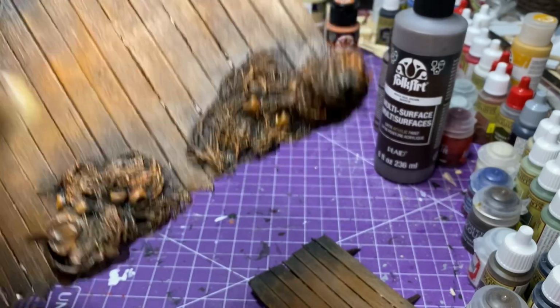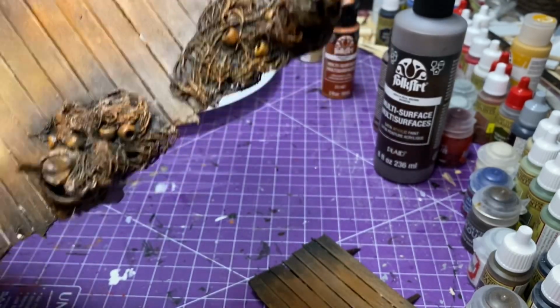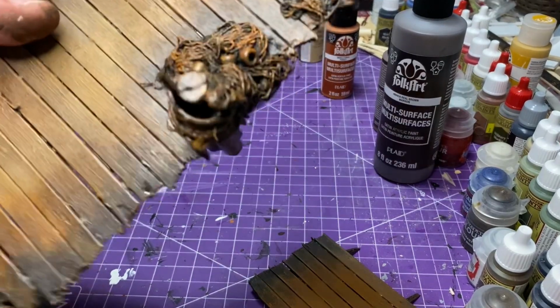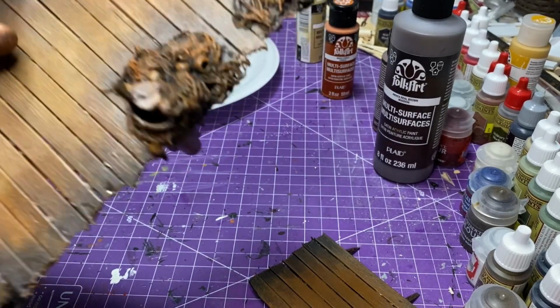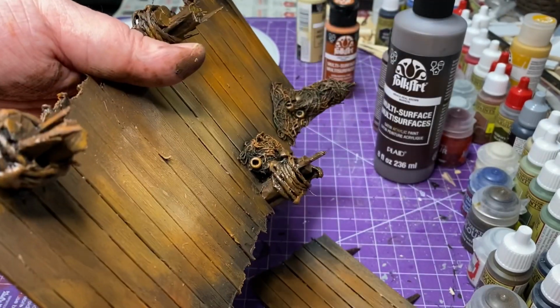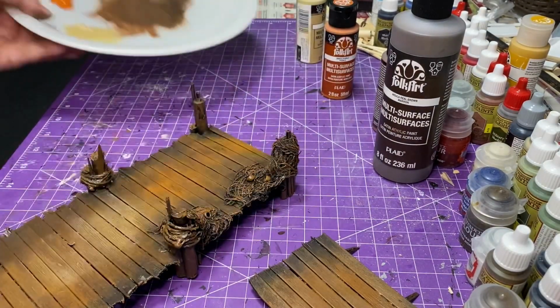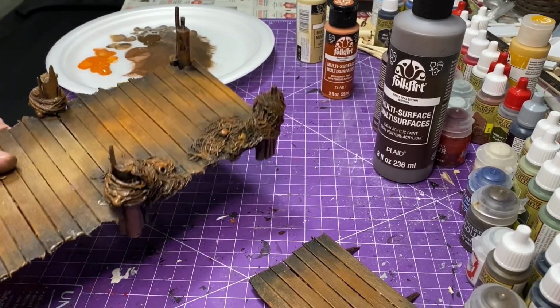So again, I spent a little bit more time showing this technique because I haven't really shown this before. I guess the closest would probably be the bridge, but mainly here I'm smearing it. So I'm pushing it really hard into there and hitting all those different areas in the center of the dock.